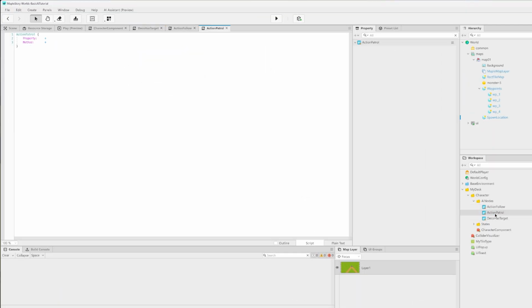So to add that action now, we're going to create a reference to our character component again. So we're going to search for the character component, and then we'll name this my character. And let's create an integer value, which is going to be an index of our path. So we'll name this path index, and let's default that value to 1. So this is going to keep track of which index of the path we are currently on. So in the onInit, we're going to initialize our character reference. So we'll grab that character, and in the onBehave, let's first grab the waypoints.